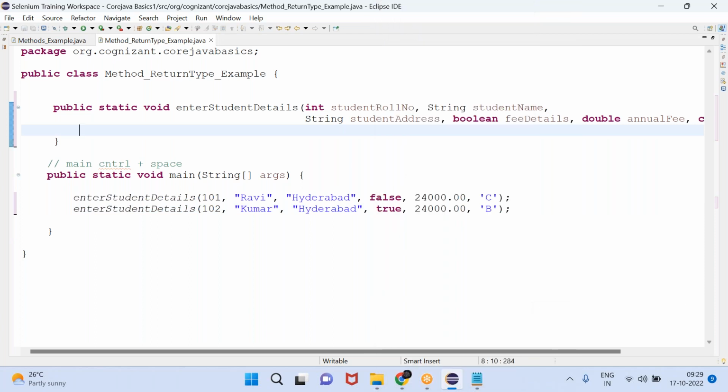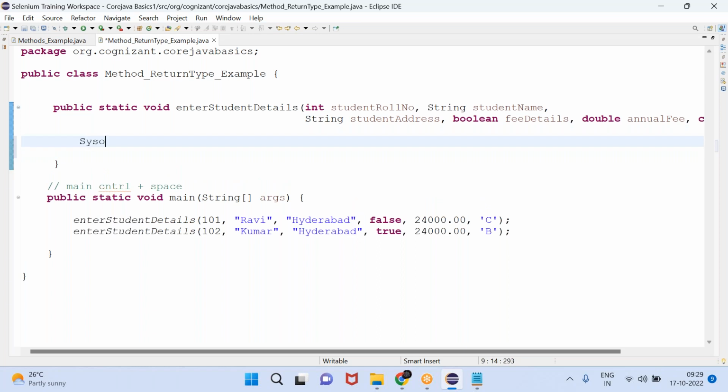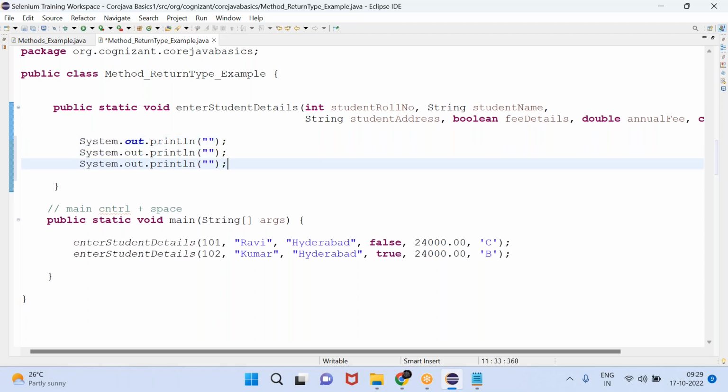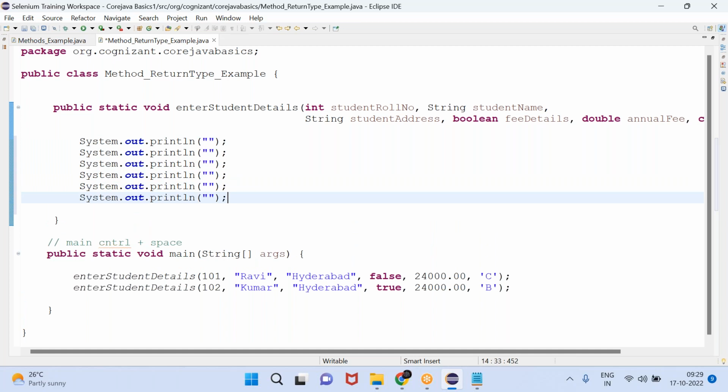Run as Java application. It won't print any value because inside this you need to give System.out.println. I am going to give a separate System.out.println for each and every variable. How many variables? 1, 2, 3, 4, 5, 6.